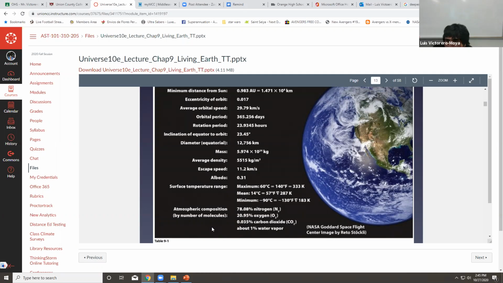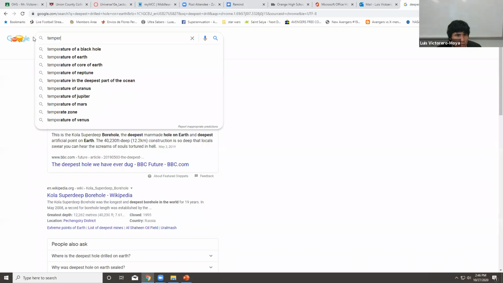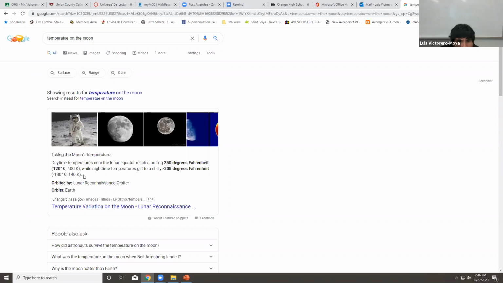The best example will be if we look at the moon. You can consider the Earth and the moon to be a system going around the sun. The distance between the Earth and the moon is almost negligible when you compare it to the distance between the Earth and the sun. So how come the temperature on the moon is so extreme, extremely cold, especially, right? If you guys Google it, to be more accurate, we will talk about that when we talk about the moon, but the temperatures on the moon can go between 120 degrees to minus 100, so between 400 and 140 kelvins, or in Fahrenheit.